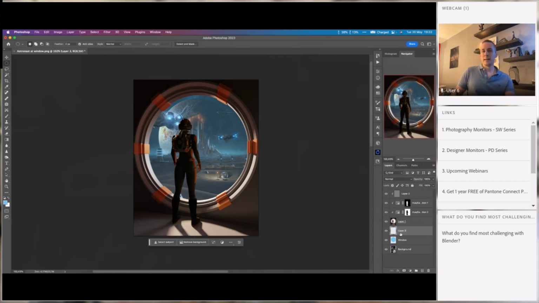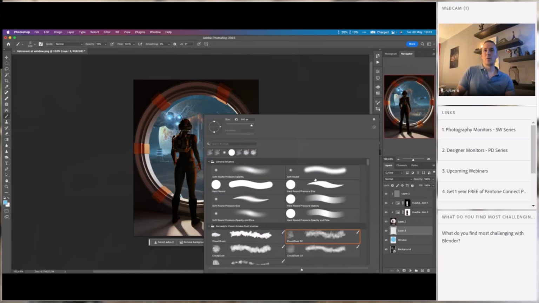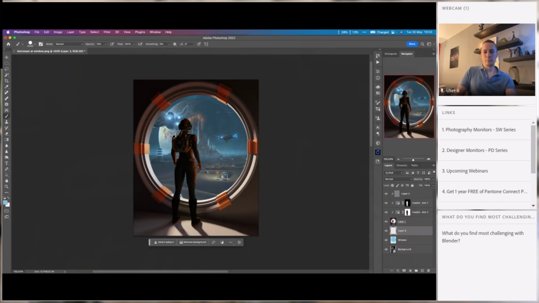The other thing is that I want to go with the brush tool and go with this maybe hard brush. Yeah, let's see. I want a really big one, not that big. E for brush, come on, make it smaller.